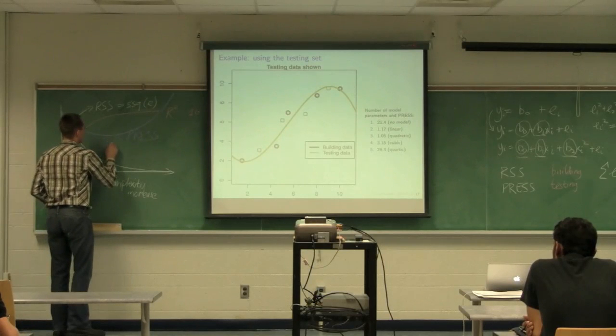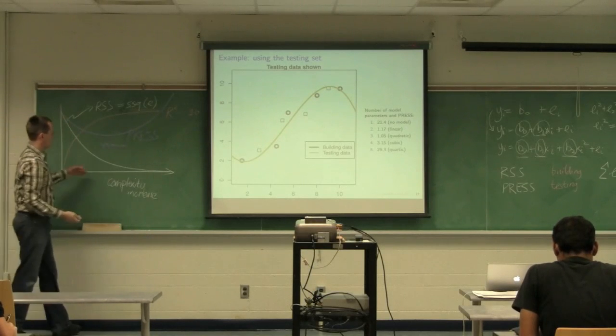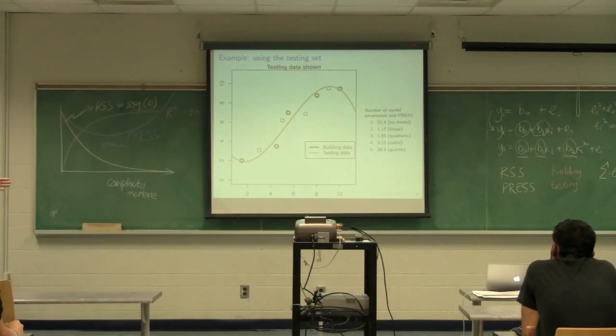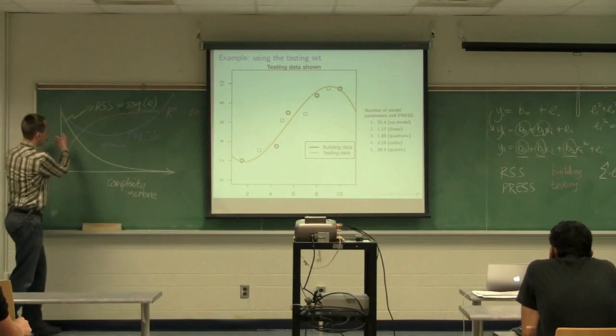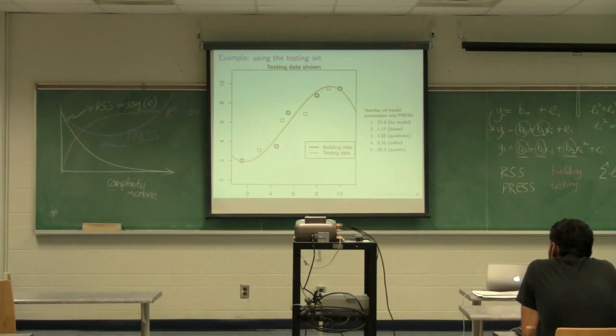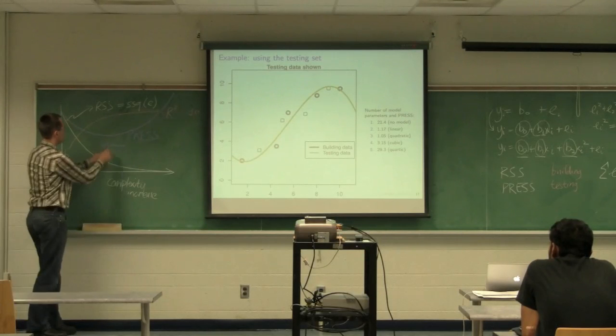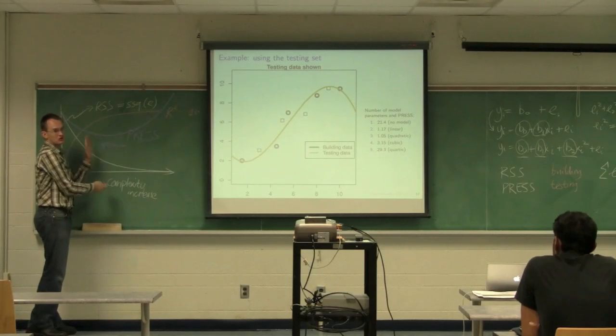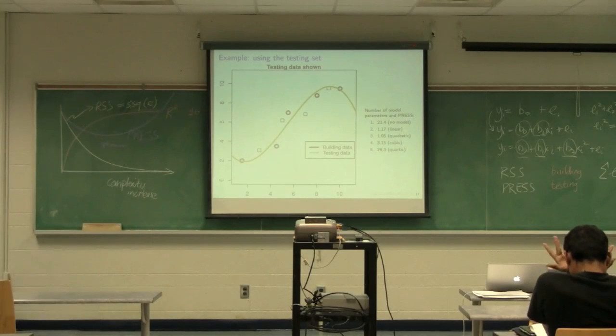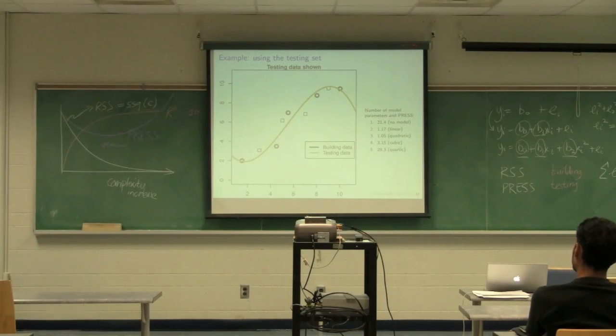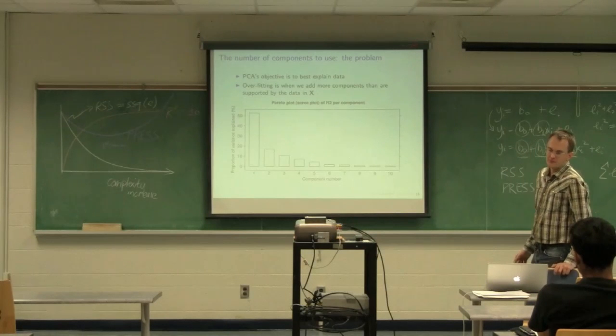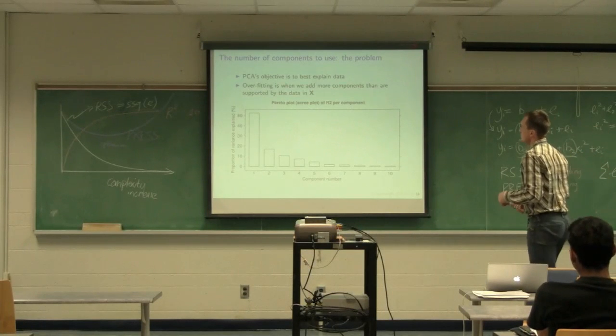So this, in reality, for real data, is a very broken sort of curve. And the reality is also that this optimum is usually quite flat. You can often argue, well, I should use two components or three components. Well, I should use three terms or four terms in my least squares model. So even for a plot like this, there's no correct answer. So that's a general concept I want you to have in mind for when we come back from the break, then we'll talk about for PCA how we apply this concept we just looked at for PCA.